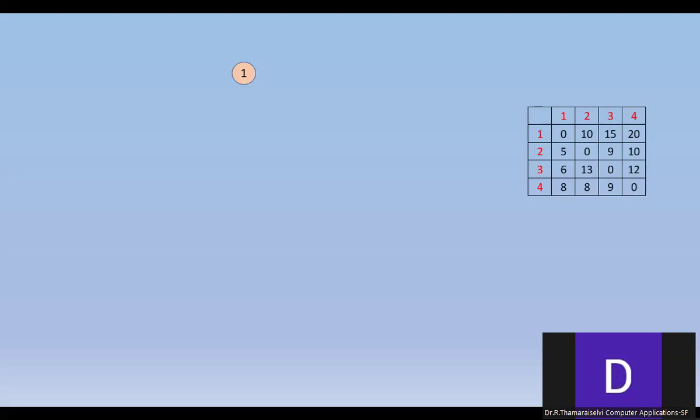So first let us consider city 1. From city 1 you have edges to 2, to 3 and to 4. So 1 to 2, 1 to 3, then 1 to 4. And from 2 to 1, see, 2 to 1 it is there. But we have already visited that node 1, so you need not have one more 2 to 1. Instead 2 to 3, 2 to 4.